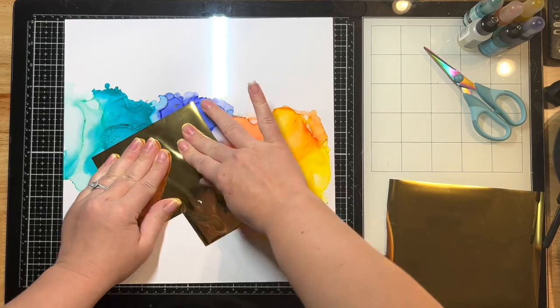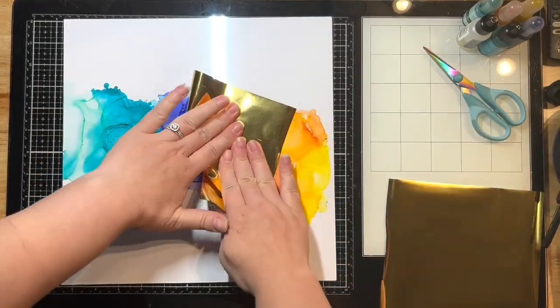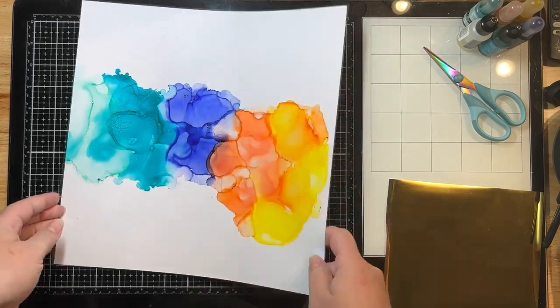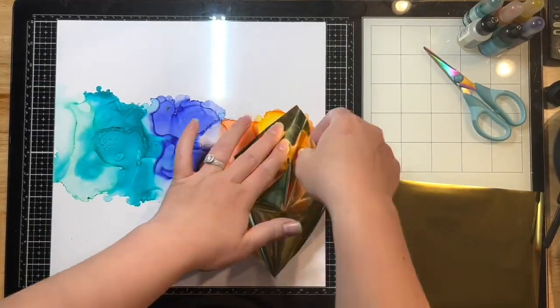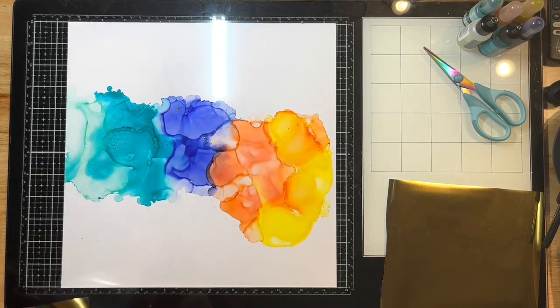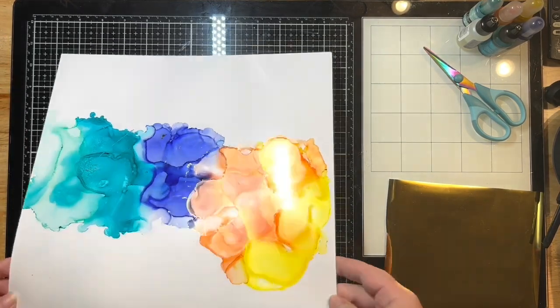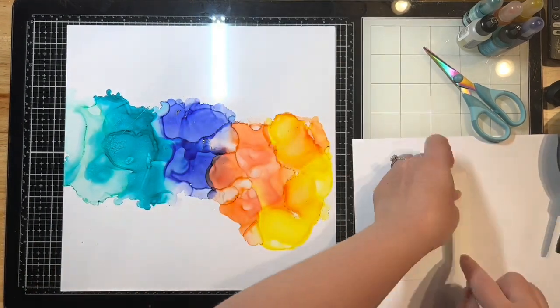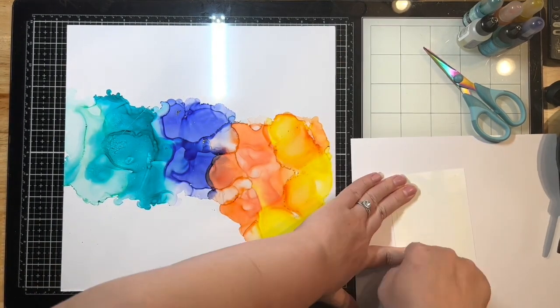So basically what I'm doing is I'm just applying some pressure and rubbing the foil on top of my alcohol inks just to transfer some of the gold flecks to it. So just something a little bit different that you can do with some deco foil. I just love how those alcohol inks just kind of float right across that page and how it turns out. It's just so pretty.